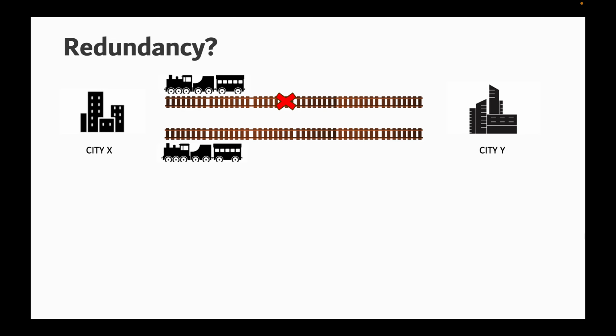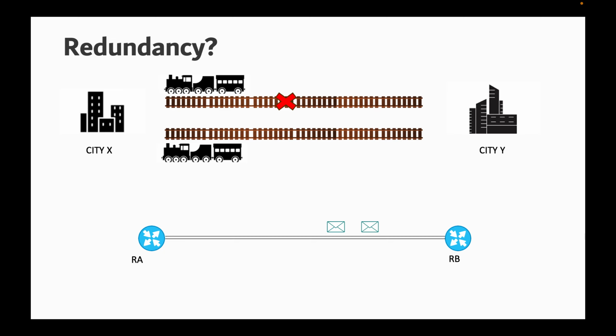This way, even if there is a problem on one pathway, there is a backup and the communication can keep going smoothly. Our network is a pathway for information to travel from one point to another. Now, let's say these train tracks represent your network connection and data packets are trains traveling on those tracks. A redundant network is like having multiple sets of train tracks that connect the same cities. And in a redundant network, having those extra pathways means even if there is a problem, the packets can find another route to reach their destination.